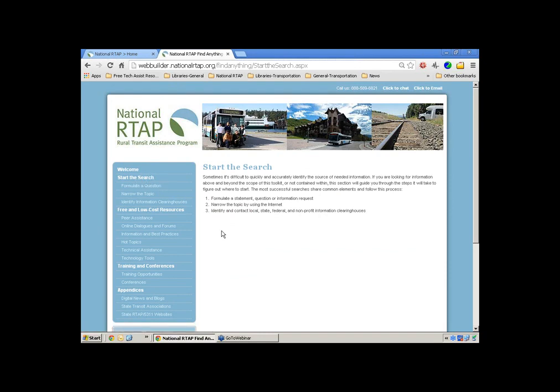This section is basically a very general guide to how you can find more information online than what's in this toolkit. And that includes how you can better search for information, how you can narrow down a topic by using the internet, and basically just be able to do a better search and find more easily what you are looking for.